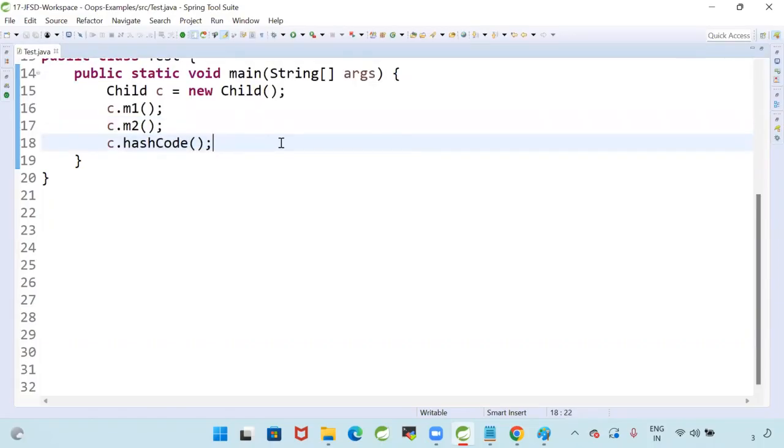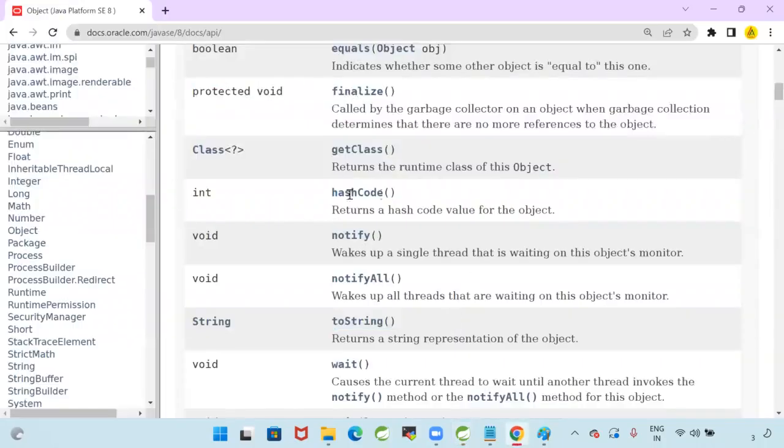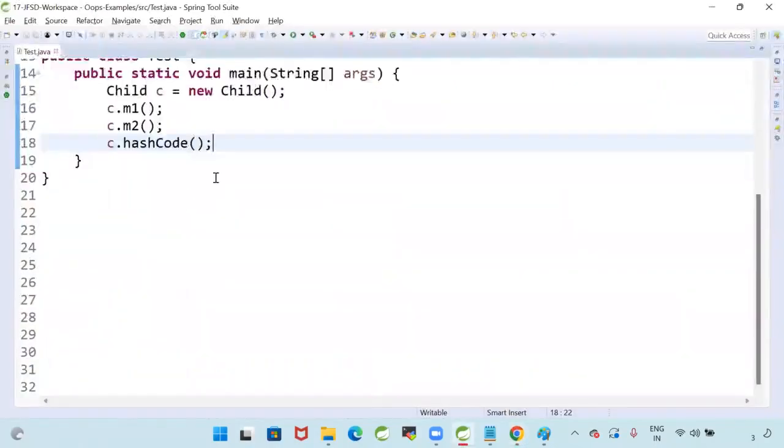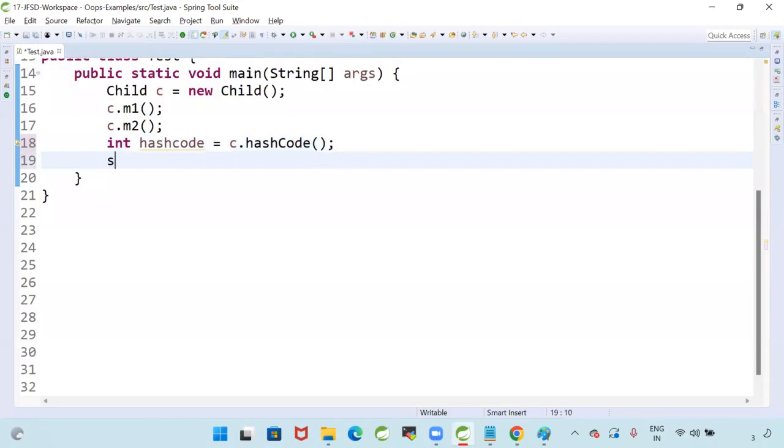Then C dot hash code. Is it our method or an object class method? Object class method. What is the return type? Integer. Can I store that into a variable? Yes, int hash code. Can I print it? System.out.println hash code.